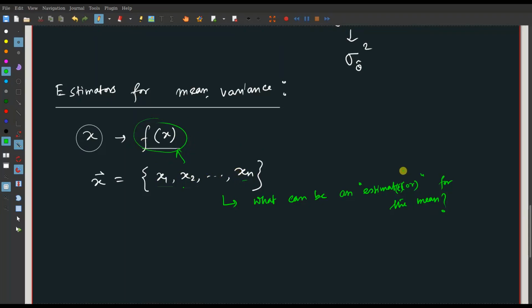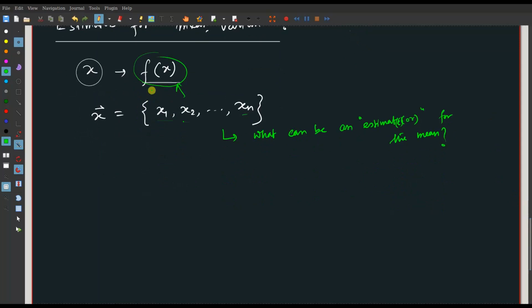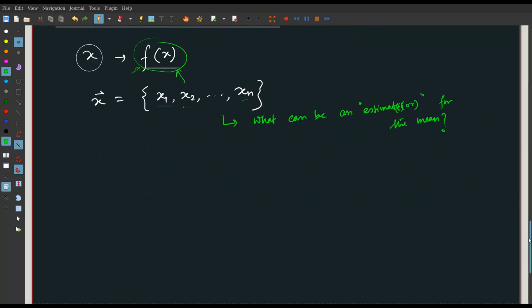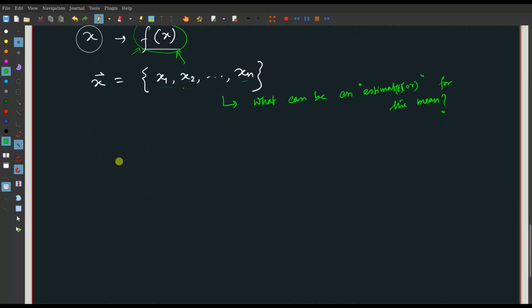As it happens, the arithmetic mean. Remember, you do not know the fx as it is. That person doesn't tell you; I do not know what distribution it follows, but I got these values. So what can I say about this mean? Then you say, okay, I think the estimator for this mean, that you call mu hat, is 1 over n summation over i equals 1 to n of xi. That's just the arithmetic mean.